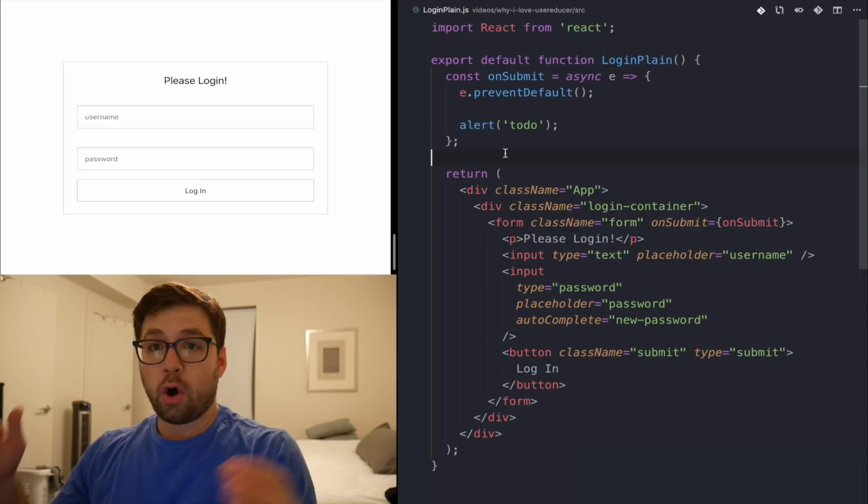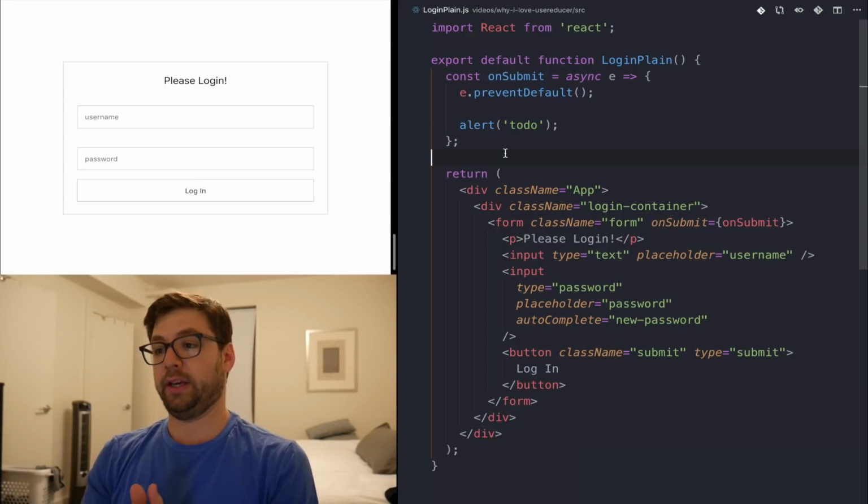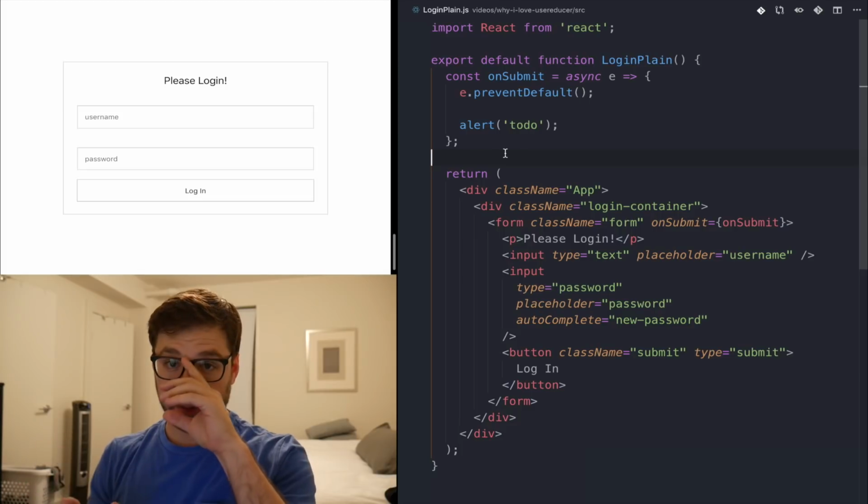I have fallen head over heels with the React hook useReducer, and in this video I'm going to show you why I think it's an amazing hook and how you can leverage useReducer to make your components as easy to manage and update when you have complex state inside those components. Without any further ado, I am getting excited to start showing you all about why I love, and soon you will love, useReducer.